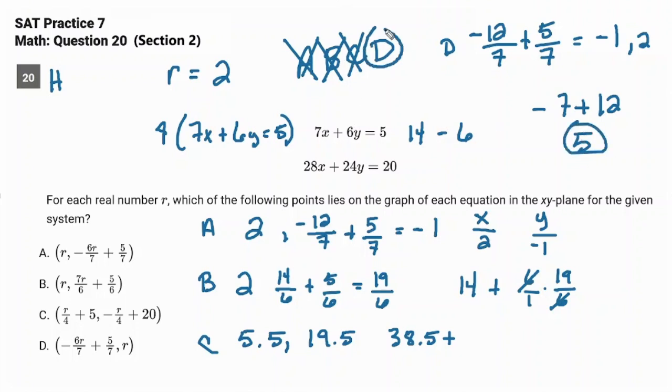If you plug in, you turn very complex algebra into very simple arithmetic. And you can get this problem right every single time. And it's one of the hardest problems on the test. Please plug in. Raise your score.